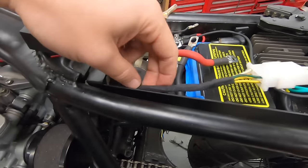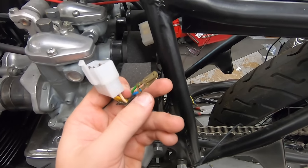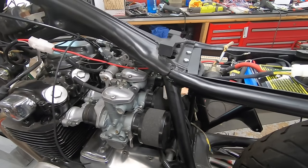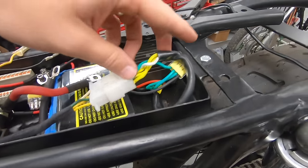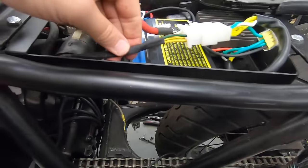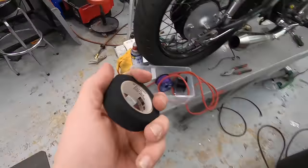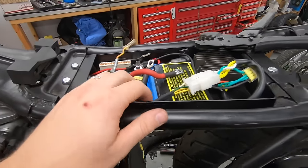Voltage regulator rectifier is all set up. You can see my little extension harness right here — that little plug plugs into right there. We still have our two oil pressure and neutral light that need to run up to the gauge to hook up. We're going to do that with a similar style connector — just a two prong on one side, two on the other, and then run the wire right here to go up with our main harness. This is just an extension to plug right into the harness that was originally with the voltage regulator. And then we have our four grounds with a dedicated ground wire running to the ground lug. To clean it up, I use some of this 3M Friction Tape — I've always called it Tessa Tape. It's a really high quality cloth tape, and it's a nice clean look — it looks like an OE wrapped harness, which is obviously what we're going for.